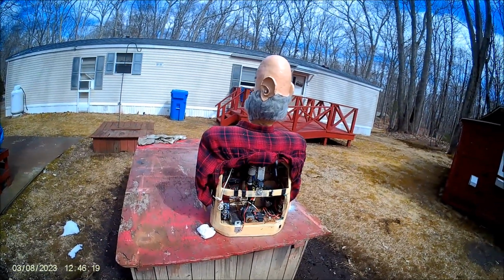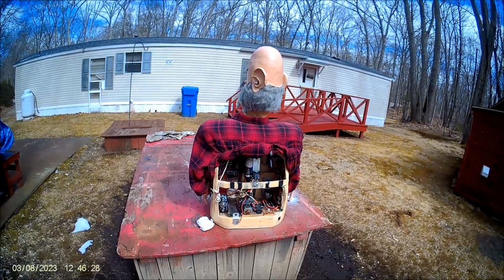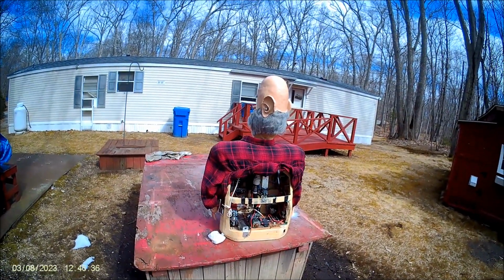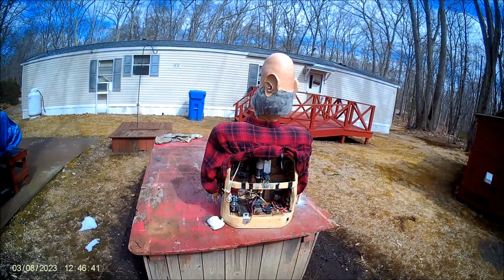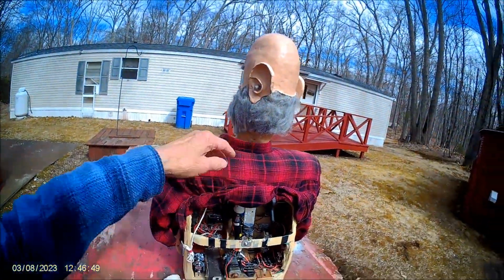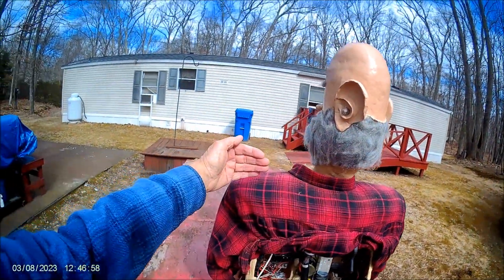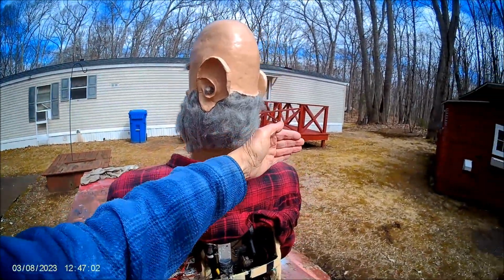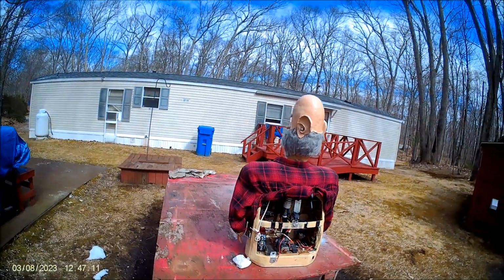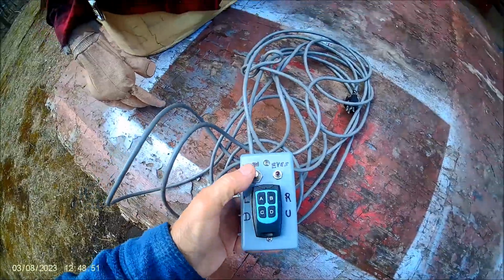On the original design, there was an automatic shutoff circuit that John in the UK, the Solder Shack, made. He's no longer around. I haven't heard from him in many years. He had a circuit, but then something went wrong in that circuitry and I had to get rid of it. So I designed my own using reversing relays, and when you operate the control, which I'm going to, if I can find it, I'll show you. So the head can only be turned about this far, and the same with that side, and any more and you'll start ripping wires out, like the eye wires and the mouth cabling and so forth. This is the remote control.